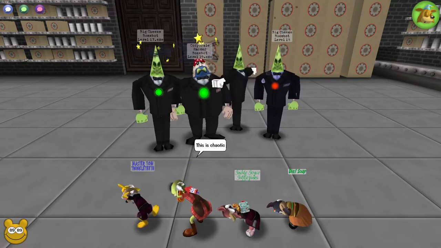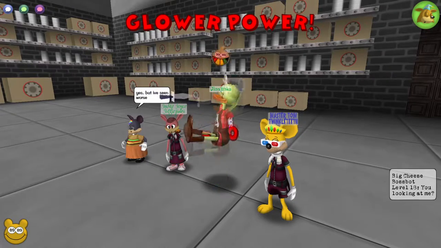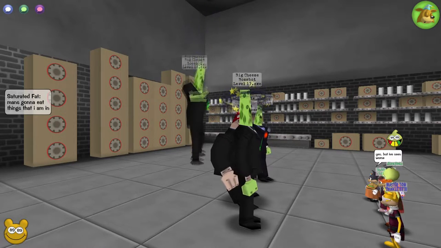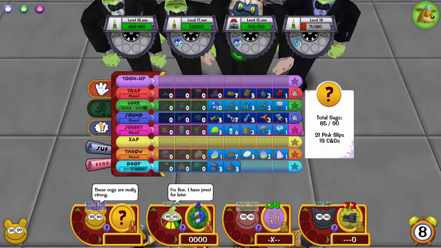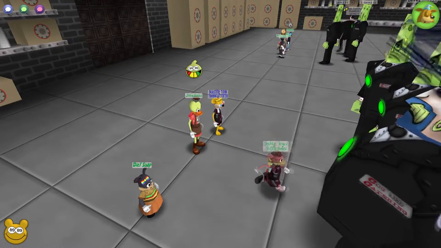I have no idea what I'm doing. We're just being carried by these other toons that are very big, while we chime in and chip in our own little bits of damage. That's all we can really do. This is a much different experience than I thought it would be. I don't know what to do. Let's just hope this works.